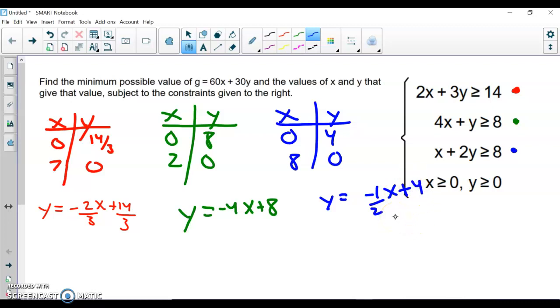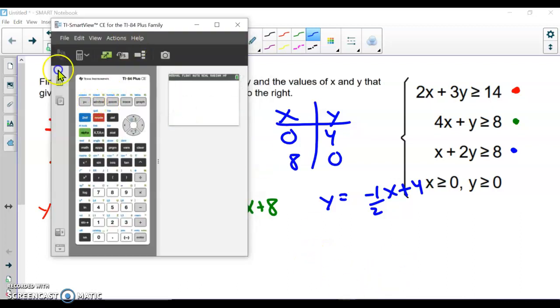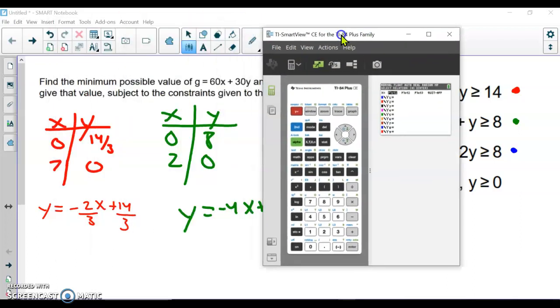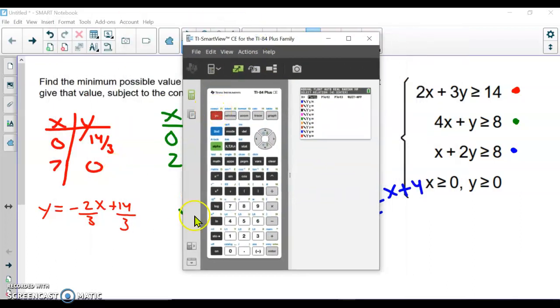Okay, so let's go to the calculator now, because I think a lot of this is going to be suitable for the calculator at this point. So in the calculator, notice this is why we took the time to write slope-intercept form so we could put them in. We've got negative 2. Oops, that's not even on now. There we go.